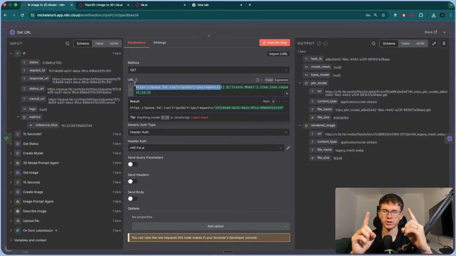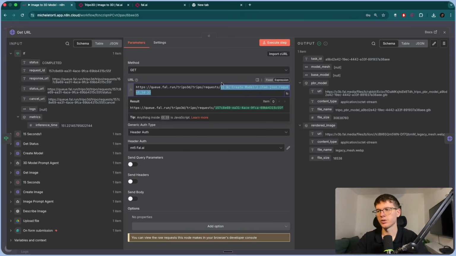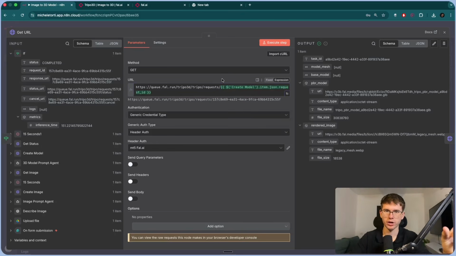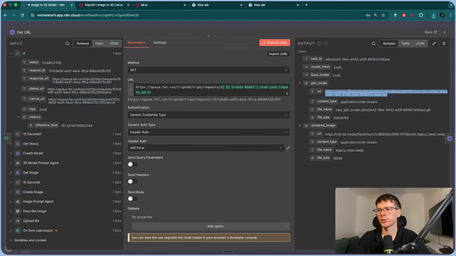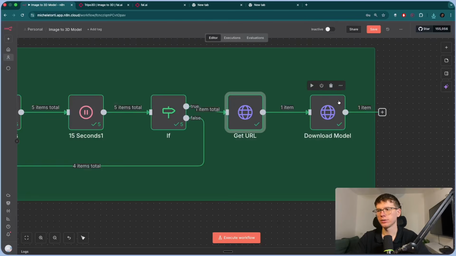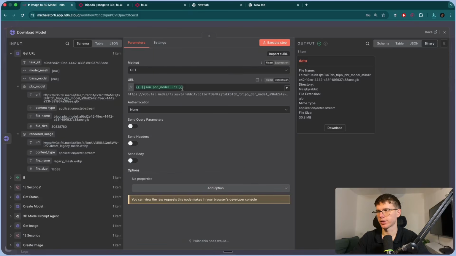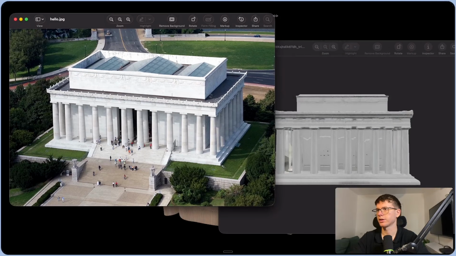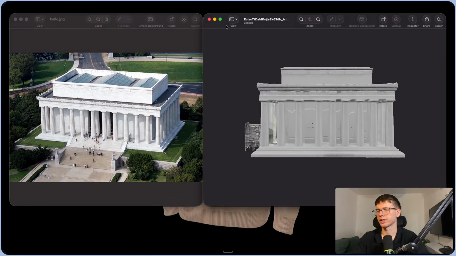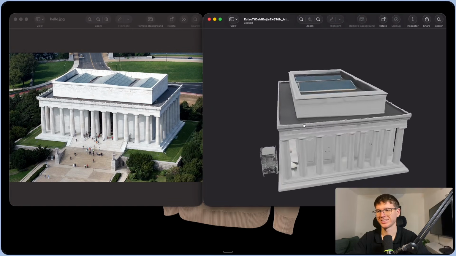And usually the URL is just saying to the server, hey, this is literally the action that I want to do. And then the last part is giving it a unique ID of that specific run, so we know exactly what to do. And then for the header auth, which is our password for that account, we just give it the one that we made before. And then we get a task ID, we get the URL here, which we can then download using a simple GET request, right? Which you can simply download here and we can use to turn this right here into a 3D model that looks like this, which is kind of sick. I'm not gonna lie. There we go.